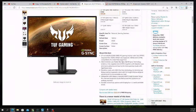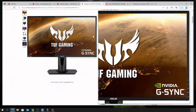I never used the FreeSync technology. I never used the, what's the other one called? I don't remember. But there's another one, adaptive sync. And I've never used the adaptive sync technology on any of these monitors. It was never something that I saw a necessity for in that respect. But I do still enjoy playing at 2K.